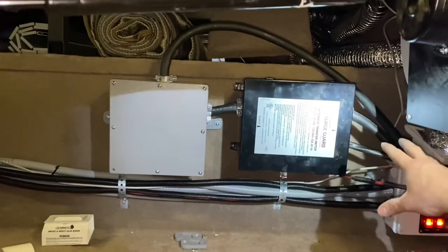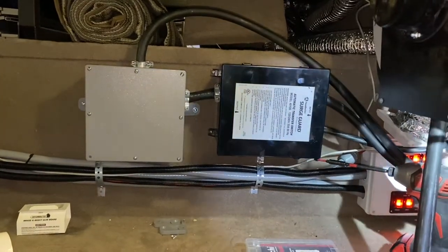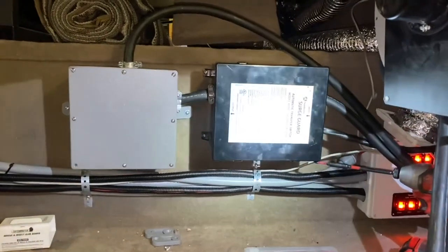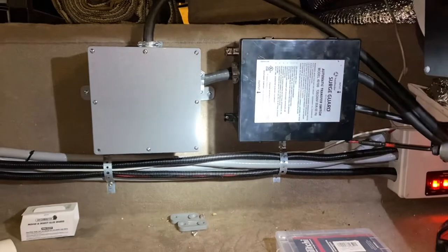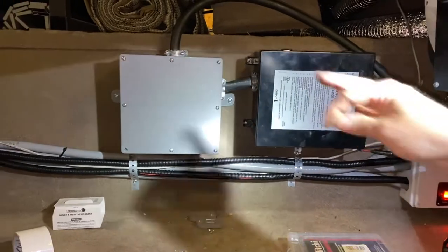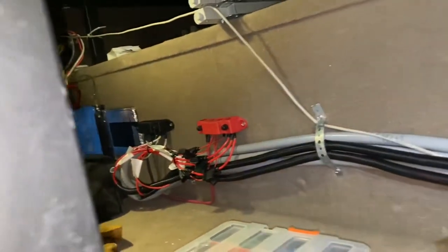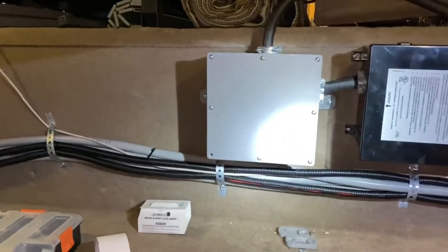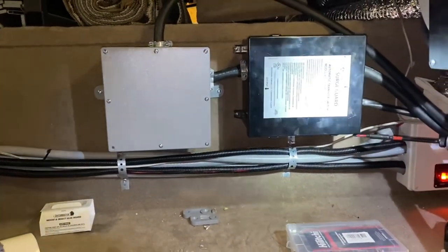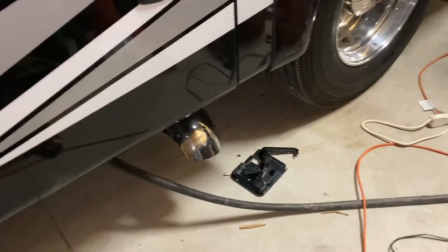In addition to that, I really wanted to move the electrical from underneath the bed down into here. So this is where we're going to keep our automatic transfer switch now. This will allow us to work on things if we want to. I've already thought about some ways to add to the battery bank in here. This area is increasingly becoming an accessible area where we can work on power, which is great. We'll also store things in here, but this is the side of the coach that we're not really using for day-to-day storage.